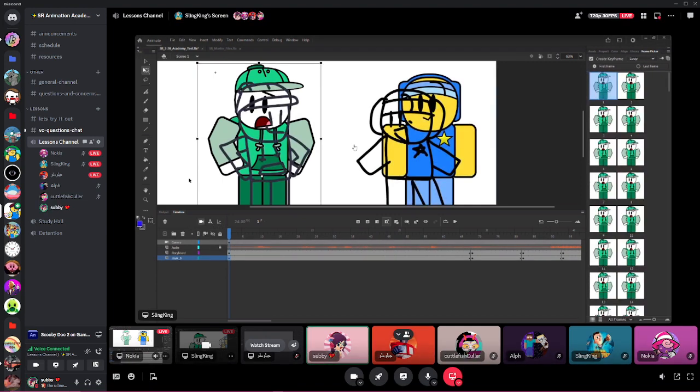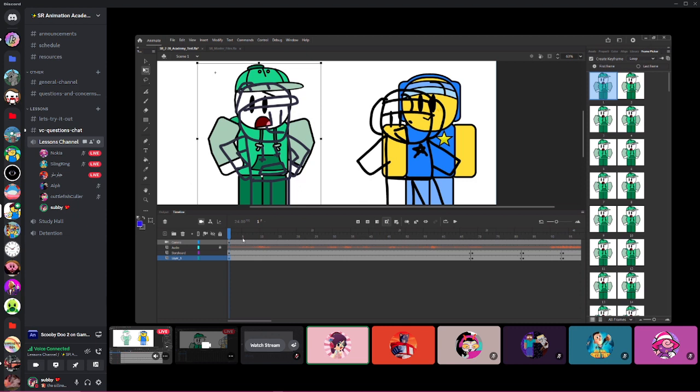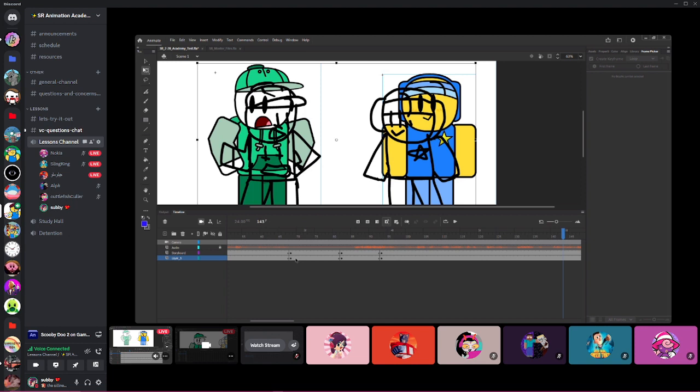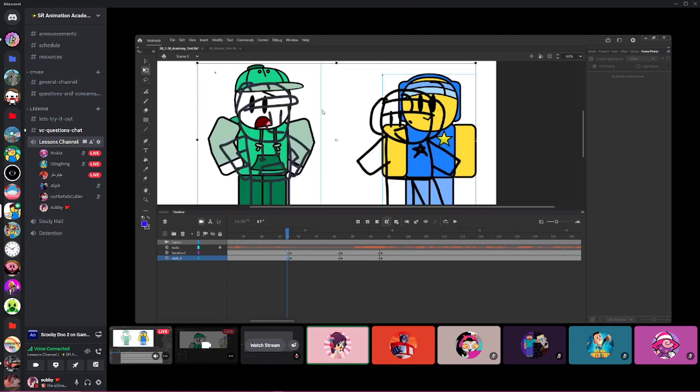Okay. You see how you have all the keyframes on layer 5? Make sure you clear all of those, because otherwise you're going to get stuck on that one frame. Not storyboard. Don't clear the storyboard frames. Yeah, all of those. Just make sure you clear all of them. You just gotta click clear keyframe. In fact, you can highlight all of those and do clear keyframe. You don't have to do it one at a time.